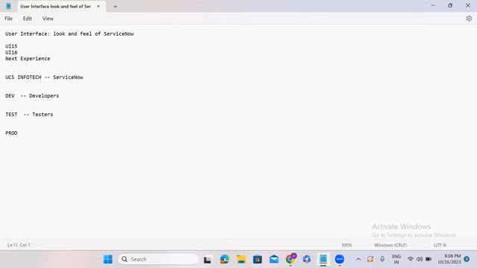Admins and employees will use this prod environment. So if I have to move my development from dev environment to test environment to prod environment, update sets are used.